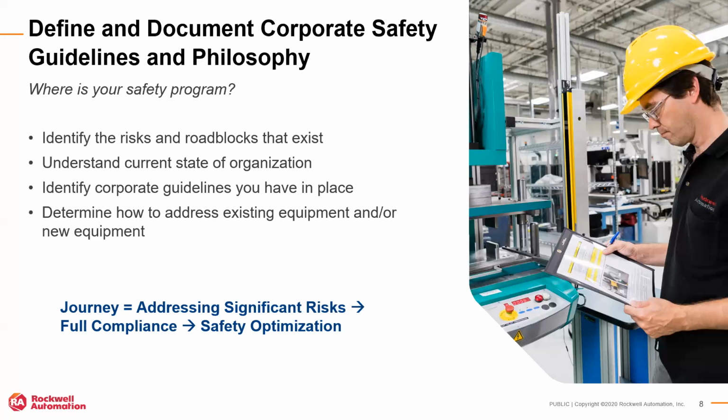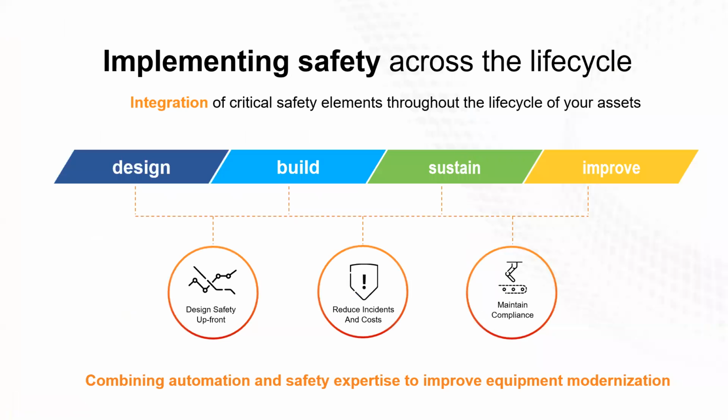as well. And you really do that by implementing safety across the life cycle, right? So regardless of what phase this particular piece of equipment is in, you really want to be able to look at safety across the life cycle. So from a design perspective, what you're looking at is really taking advantage of some emerging design philosophies as you go to build this piece of equipment. And those are things like passive design, right?